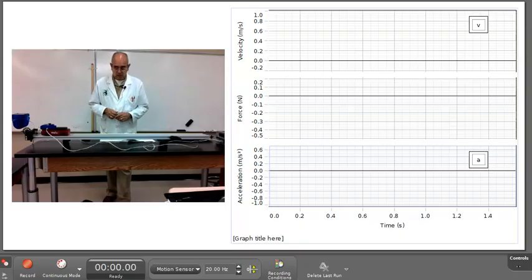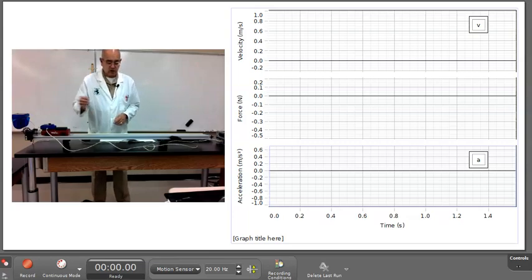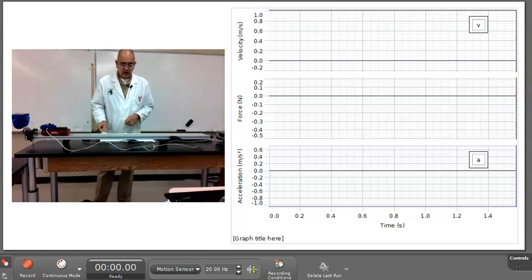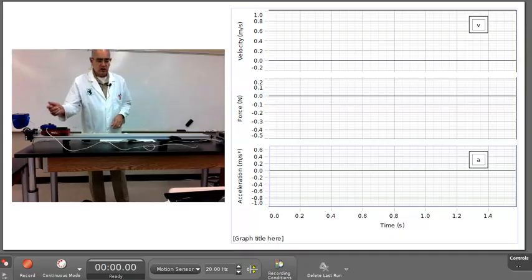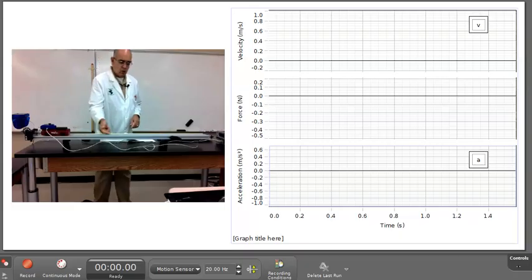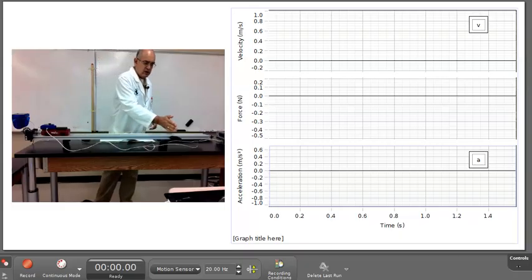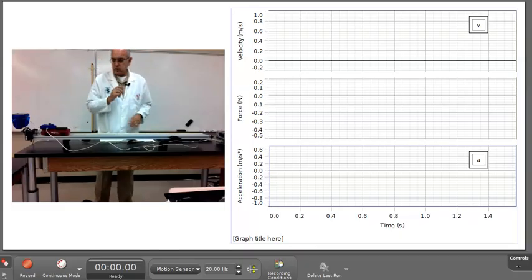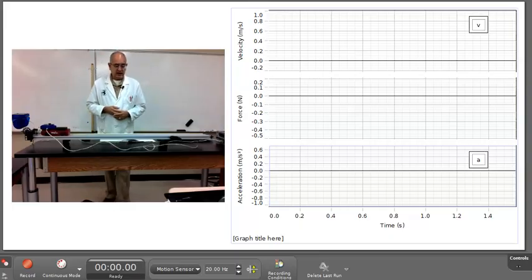Now let's go ahead and test the prediction. I've got it already set up. I've got 30 grams hanging over here that's going to drive the system. The way I'm going to move the system is I'm going to start here and give the cart a push. The cart will move along to a certain point, eventually come to a stop, and that's where we'll stop the recording. When we're done, on page 88, you go ahead and sketch the graphs, and then we'll answer the questions that come along.